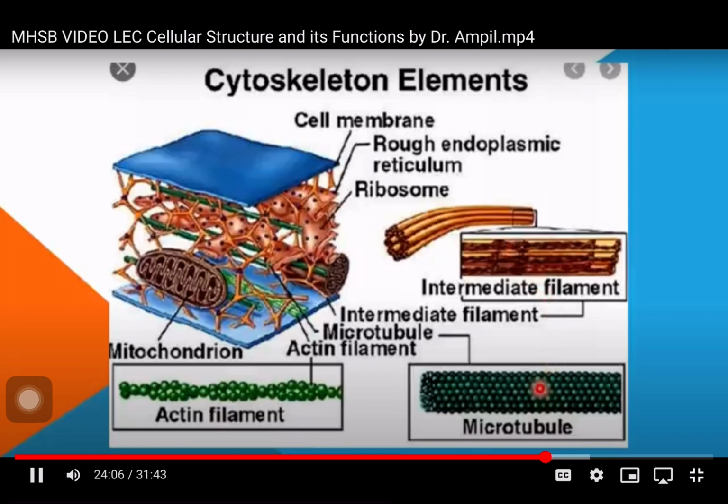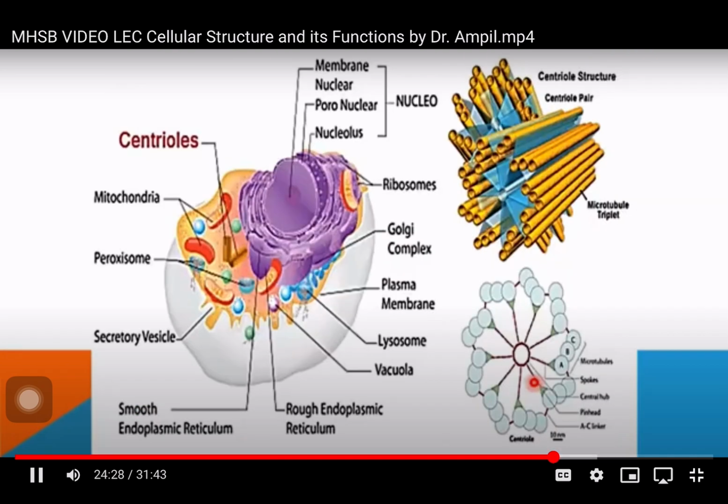And then we have the microtubules, the thickest of the cytoskeletal components. The microtubules are also involved with cell shape and serve as tracks for movements of organelles, with alpha and beta tubulins. These microtubules originate from centrosomes, which consist of a pair of centrioles. Now, we go into examples of microtubules. First would be the centrioles.